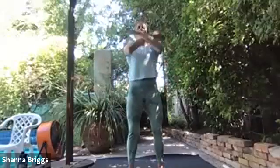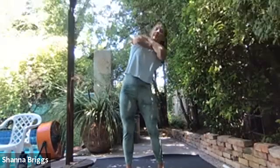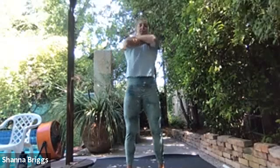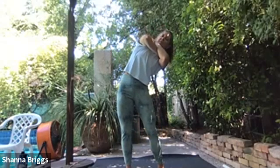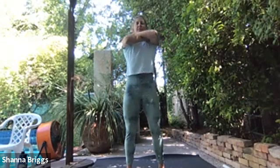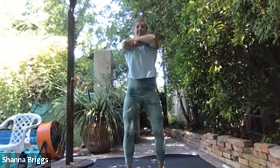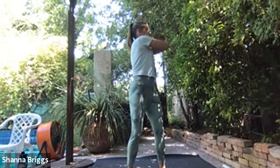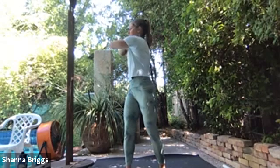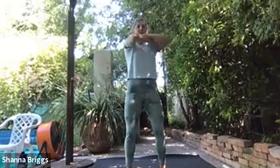Fantastic. Go ahead and cross the arms over your shoulders, and we're just simply gonna bend to the side. So keeping a slight bend to the knees, bending your torso to one side and then the other. Very good. We're gonna go about 2 to 3 on each side. You can reach a little bit farther each time. After you get about 2 to 3, with a slight bend continuing in the knees, just gently rotate through your torso. So look over one shoulder and then look over the opposite shoulder. Fantastic.